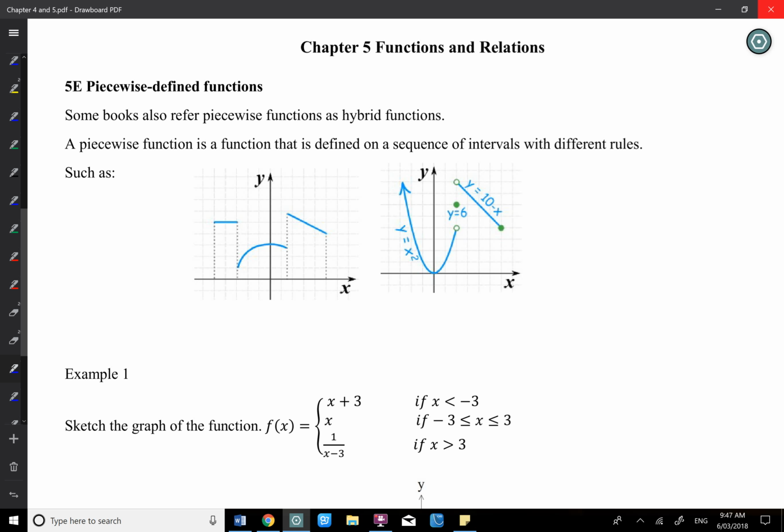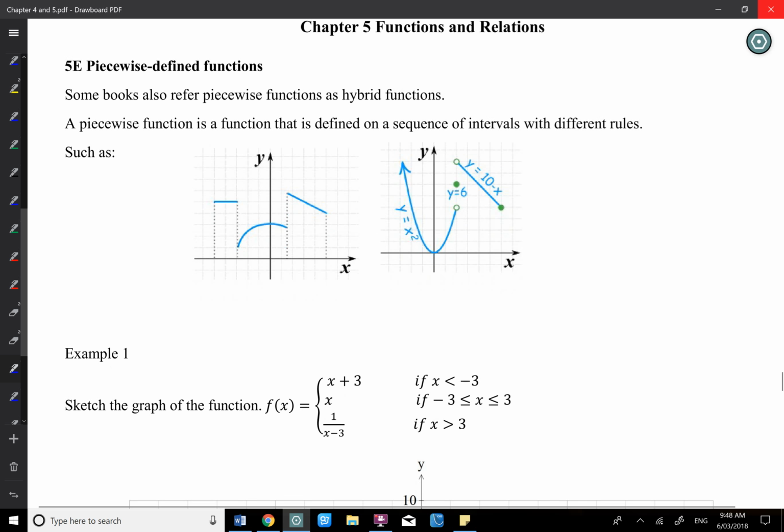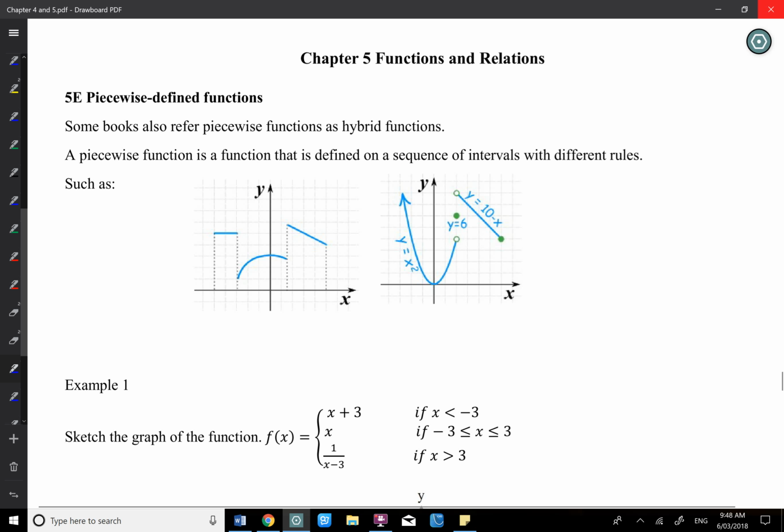Like A to C is more like what's the domain, what's the range, what is a one-to-one function? It's all definitions. So we have gone through all of these definitions in chapter 4 as well. We talked about the domain of the graph, how to use function notation to write the equation, how to use set notation to say the domain and the range. So that's just kind of definitions here. Okay, let's have a look at chapter 5.